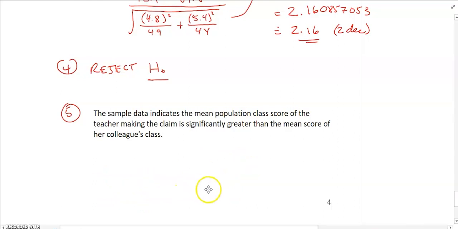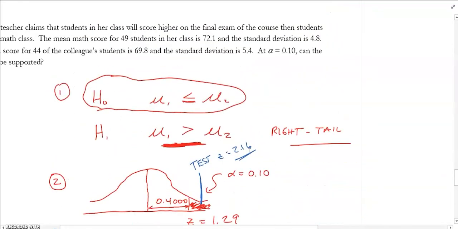Once again, just make sure you go through the process systematically, and make sure that when it comes to putting your hypotheses together, that you do have them correct in terms of whether it's right tail or left tail. So make sure you read the question carefully. Yeah, if you follow these steps, you should have no issues performing this part of the material.